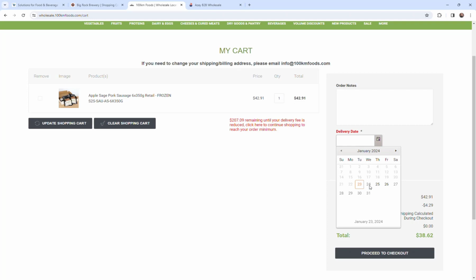And more importantly here, notice that many of my dates are grayed out. I can't pick the 23rd, I can't pick the 24th, the 31st. I only have the 25th and 26th that are dark, where I can see my mouse change. It is looking at the availability, and this is frozen foods. So it is calculating when I could have this delivered, and it's giving me two options for this week. The idea here is that this is restocked weekly, and depending on the time of day and the week that I buy, these options can change dramatically.